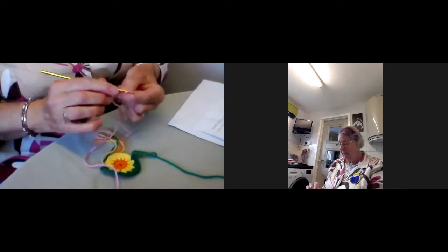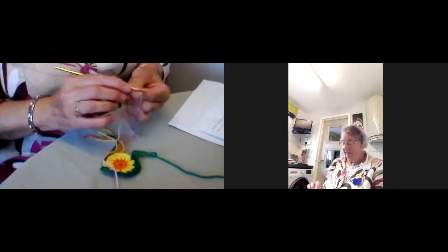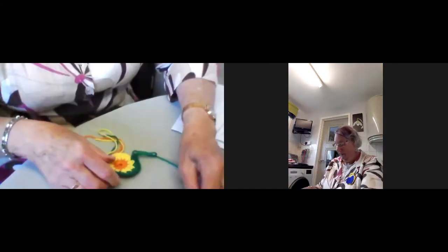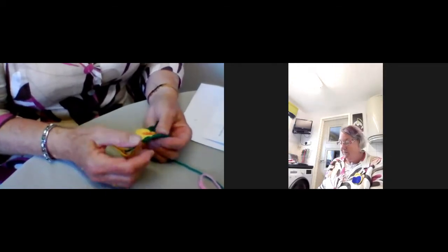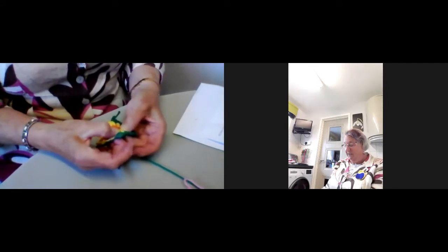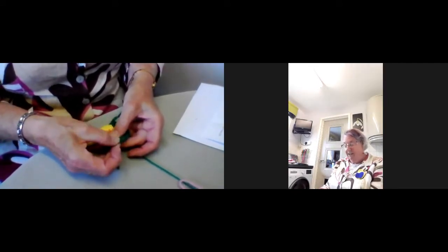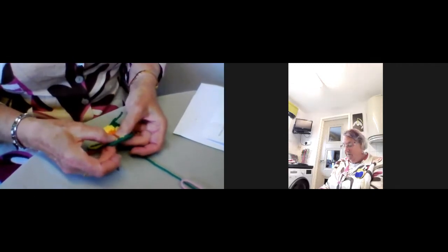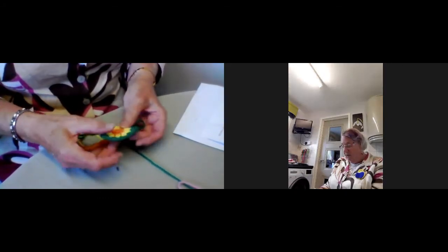Annette, what are you doing? The row, you do 3 chain and then 2 trebles. And then what? Then you miss two chain spaces, see, there's your 2 chain spaces, then another 3 trebles into your next space. See how you missed the 2 chain spaces there? And the 3 trebles, and you keep doing that all the way around.